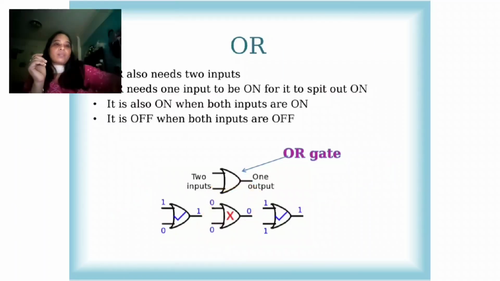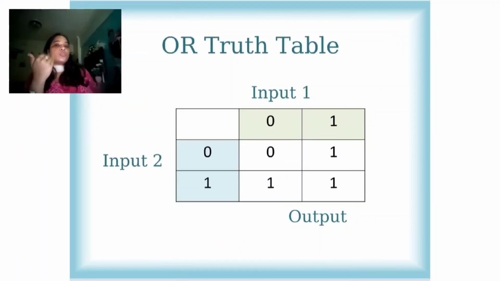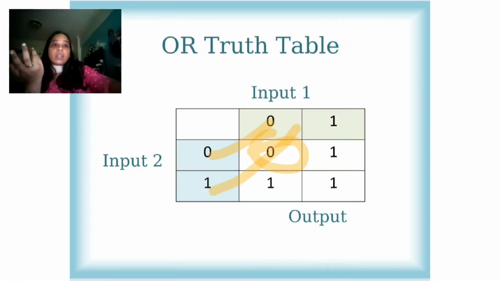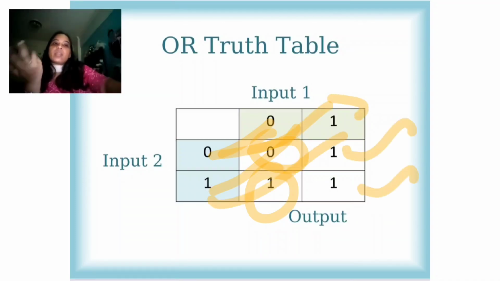Okay, and next, what is the truth table of this OR gate? Here you can see both inputs are off, you get the off position. Next, if any one of the inputs is on, the switch is on, the condition is on. At the next stage, if any one of the inputs is on, you get the on position. If both inputs are on, you get the on position. So that is the truth table of this OR gate.